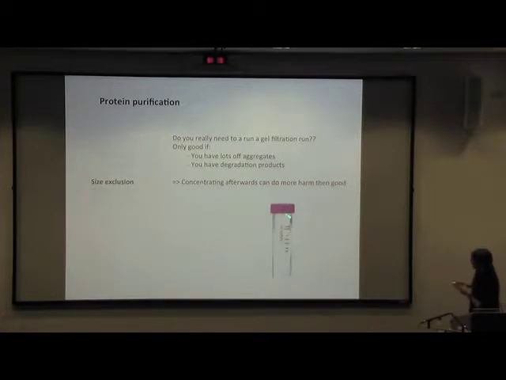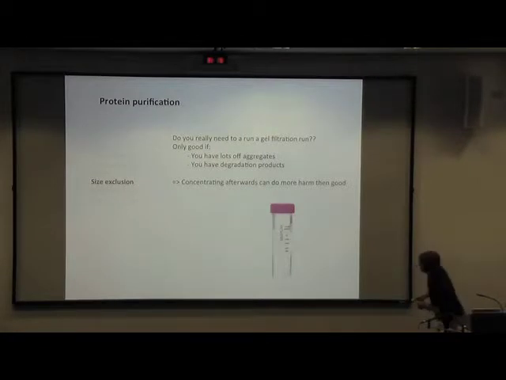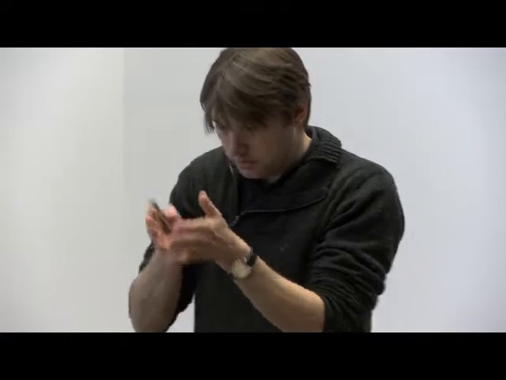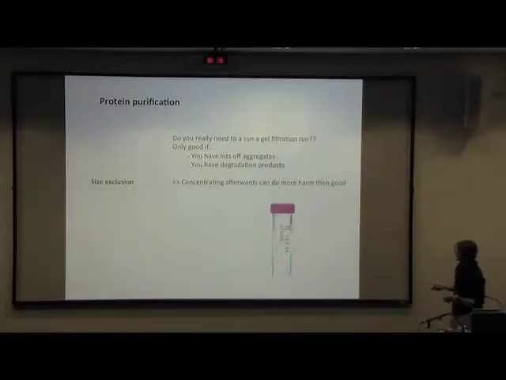You stick it in one of these horrible devices that will completely mess up your protein. And the reason is that you got 15 mils of protein and all the concentration takes place here at the bottom. It doesn't really show you very well, but you know them all. These are these conical tubes that have a V shape. And so here at the bottom, your protein is probably at 60 mg per mil, maybe even higher. Well, here it's still at 1 mg per mil. So you get local concentrations that in some cases will completely mess up your protein.